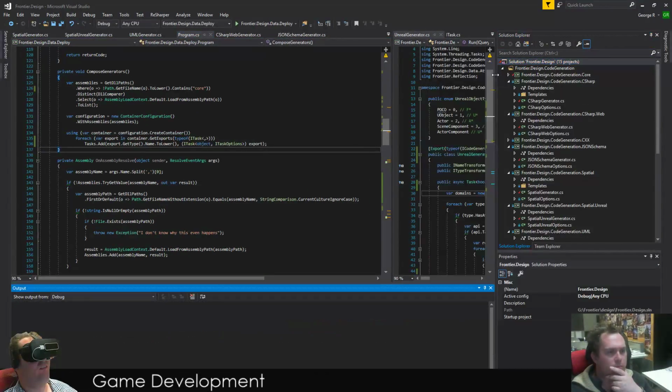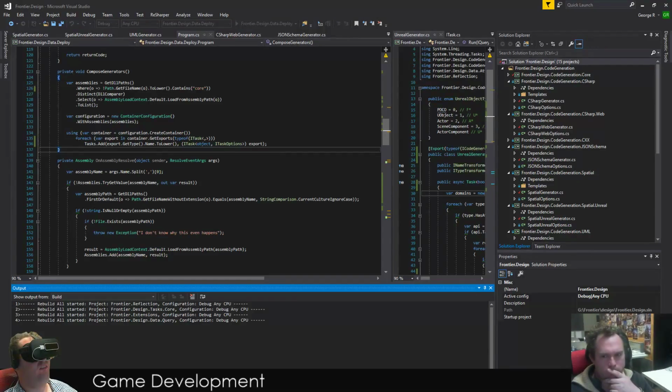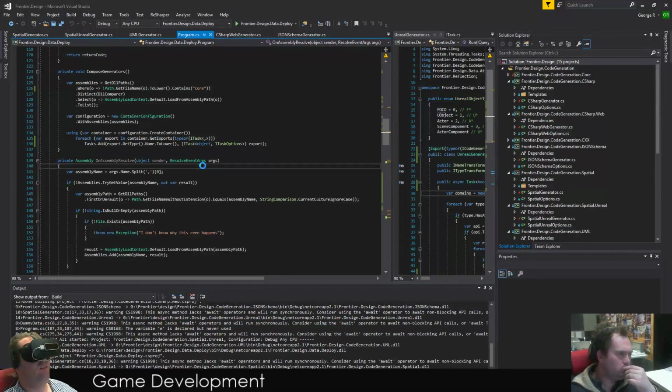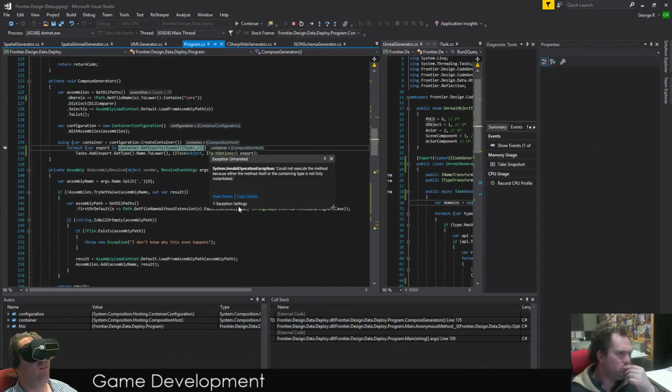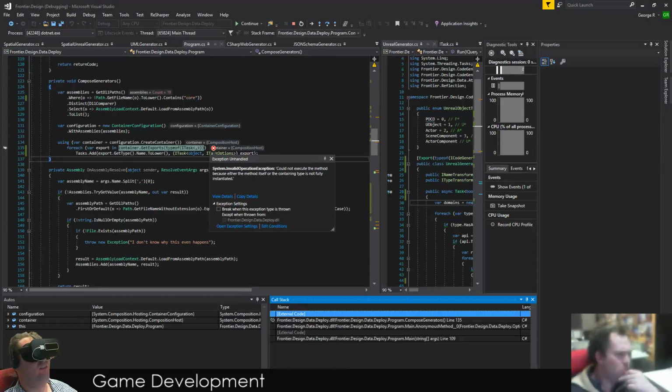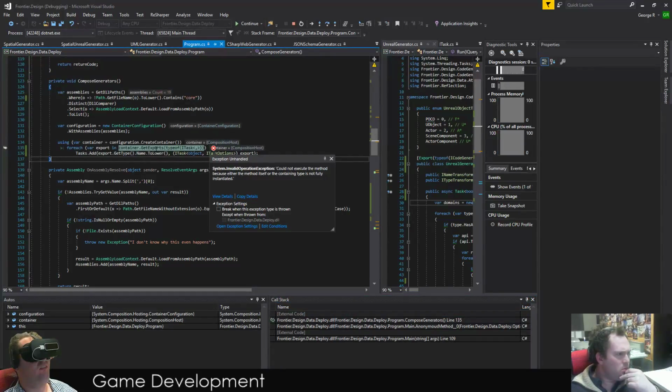Have to do a rebuild. Cannot execute the method, or the containing type is not fully instantiated. What could that mean?